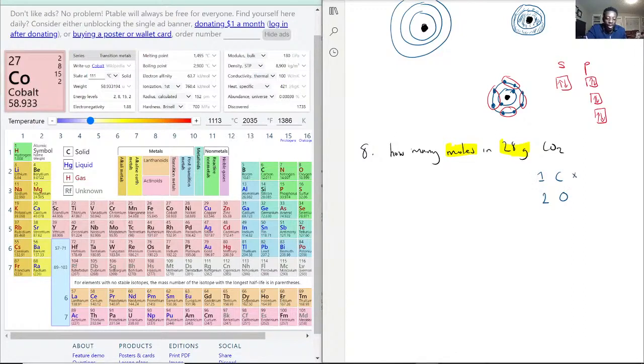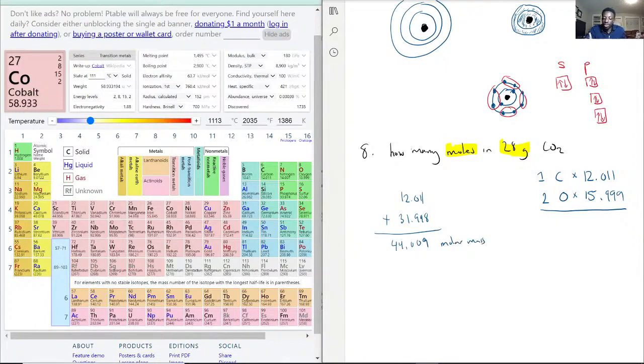So carbon weighs 12.011. Oxygen weighs 15.999. So with that, if we rewrote it, it would be 12.011 plus that 15.999 times 2. And that will be 31.998 plus 12.011, and we get 44.009.